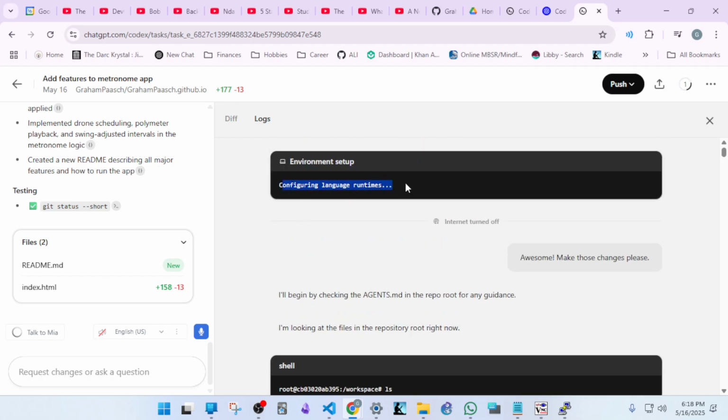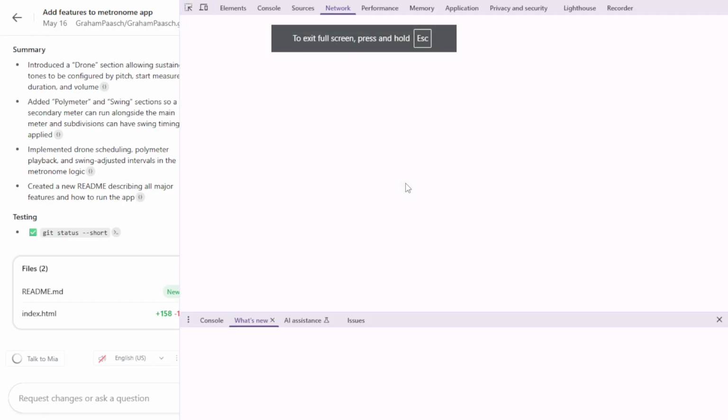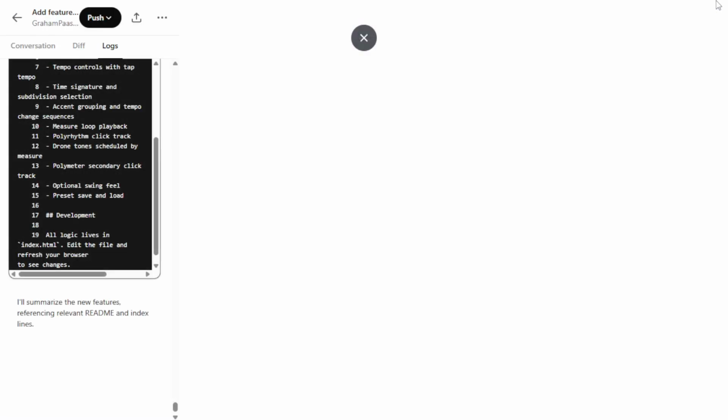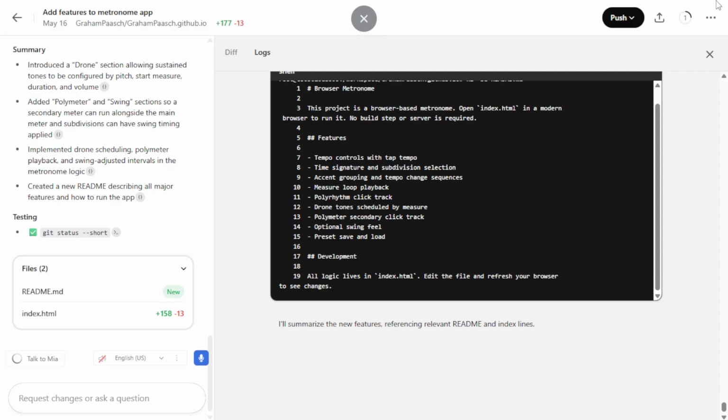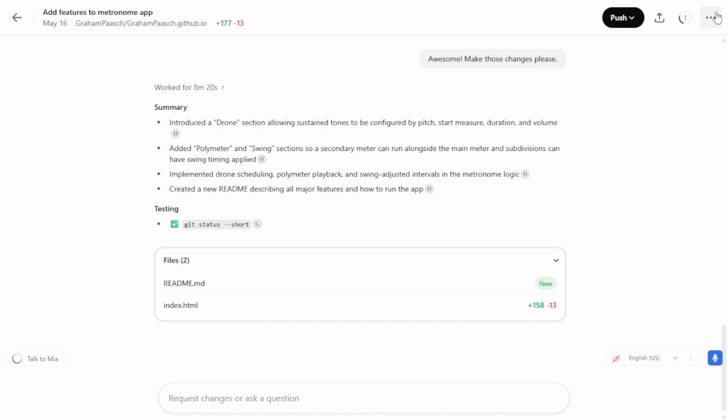Configuring. So it set up the environment, right? It pulled down the files. So obviously it can read the repo. Otherwise it wouldn't be able to pull down the files and set up the environment. So it just can't write.